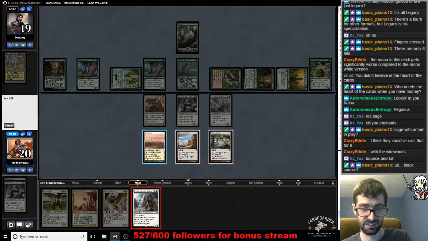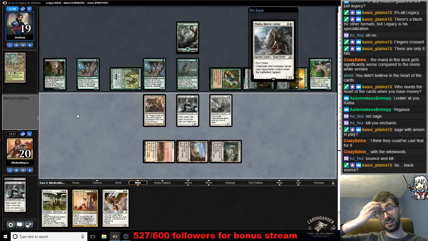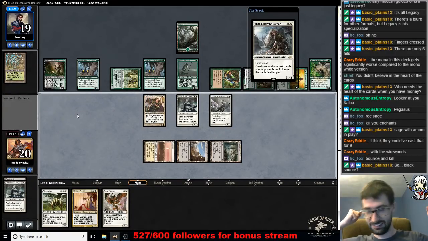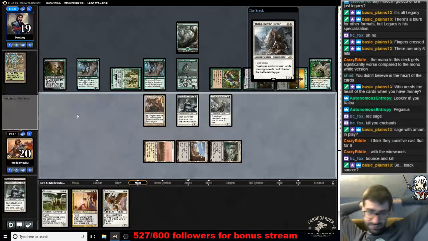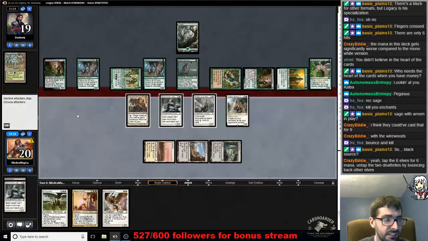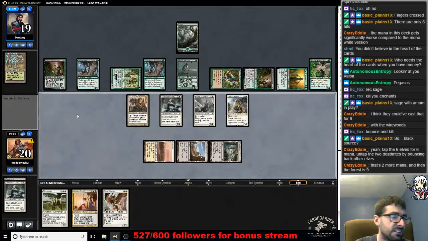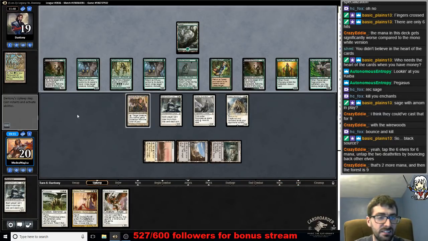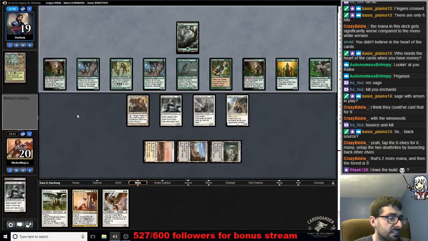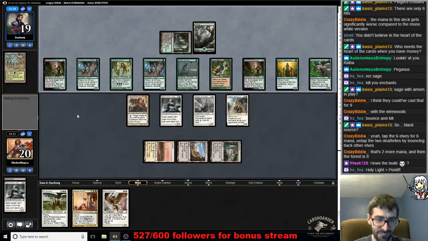Well, that's a castable card, so I guess there's that. But that's a little late to the party at this stage. How's the build? Probably unplayable. We're about to go 2-3.